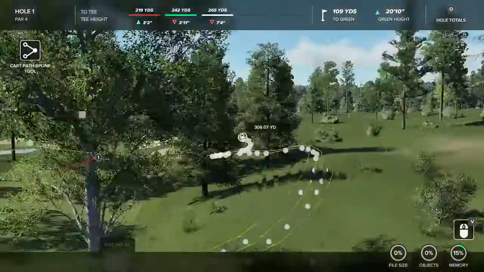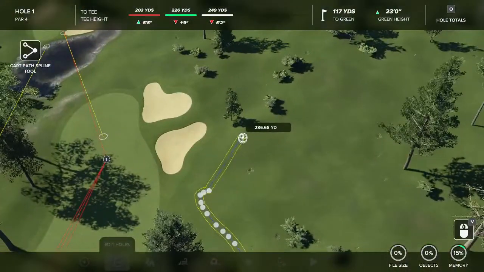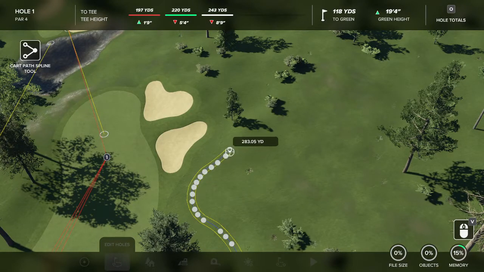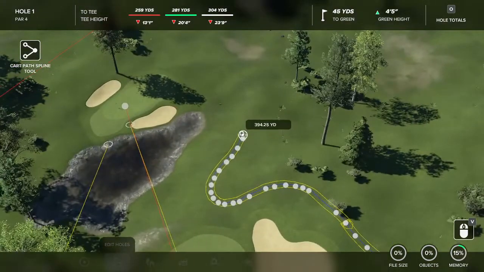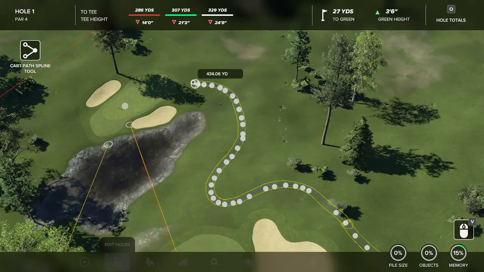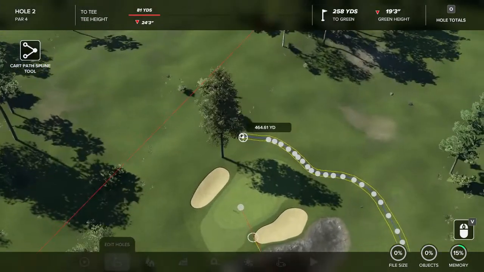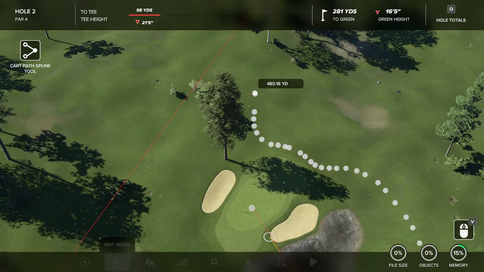This isn't a typical way of doing it. I just didn't want to have my cart path right next to my hole. Come back up, around, come back down there, come back around, and bring it up next to our green, and then run it up towards our next hole.